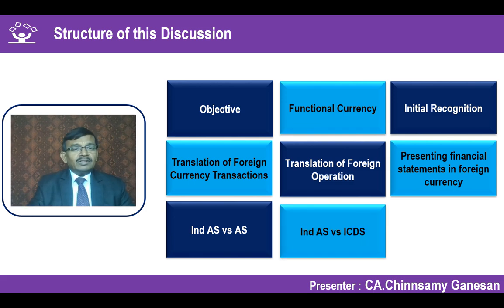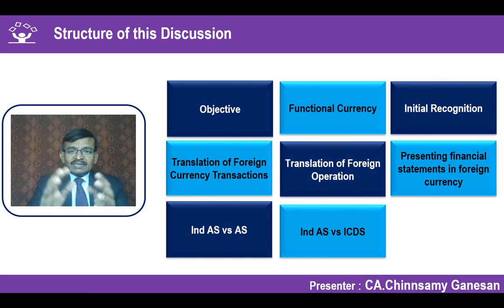I also always believe that the taxation impact of any accounting principle is one of the major concerns of the entity as well as the tax practitioners when they are advising the clients. And to that extent, we should also understand what are the significant differences between this Ind AS 21 and the ICDS relating to forex differences, because there is a specific ICDS 6 which is talking about the forex differences. We will try to understand the differences from the taxation perspective.